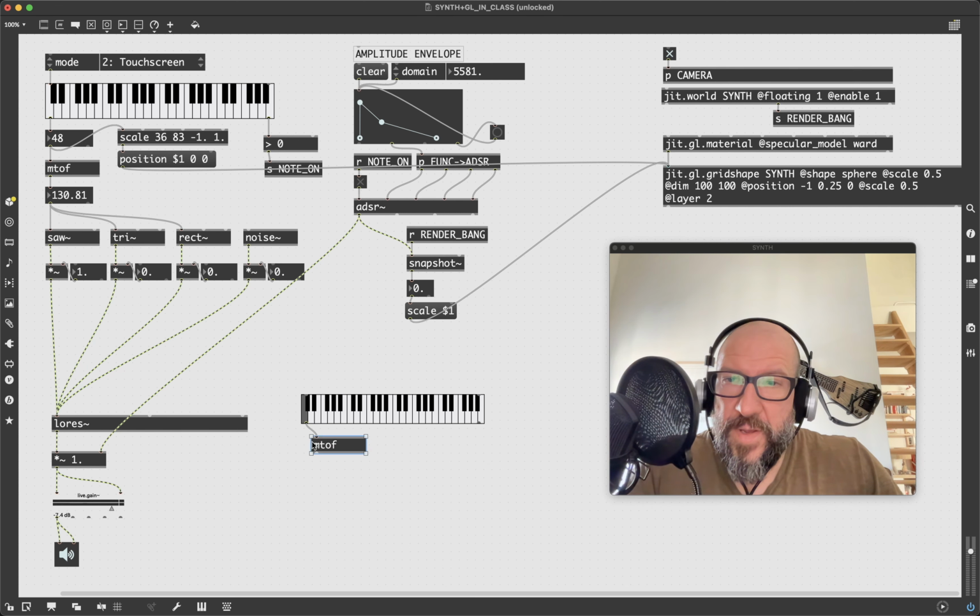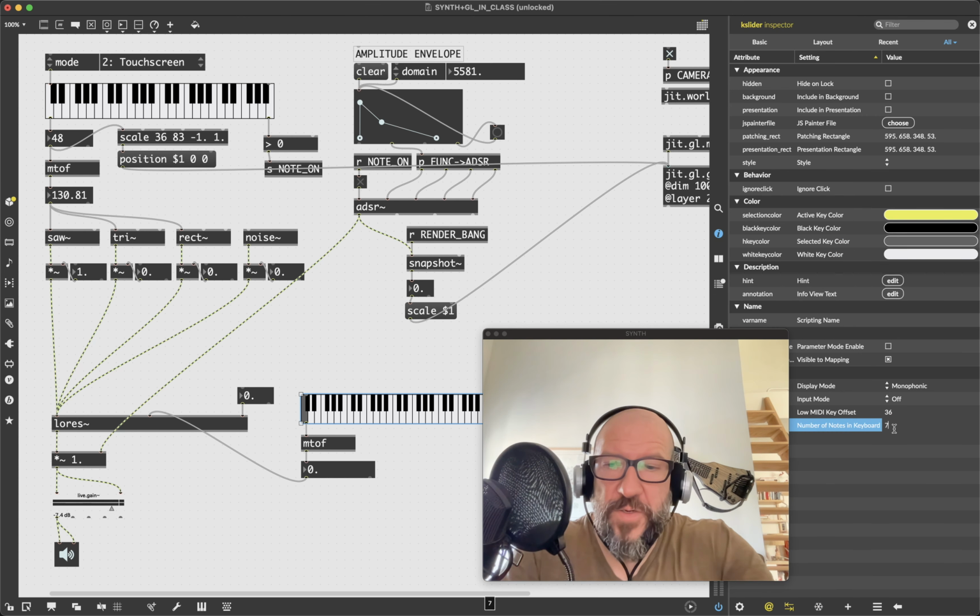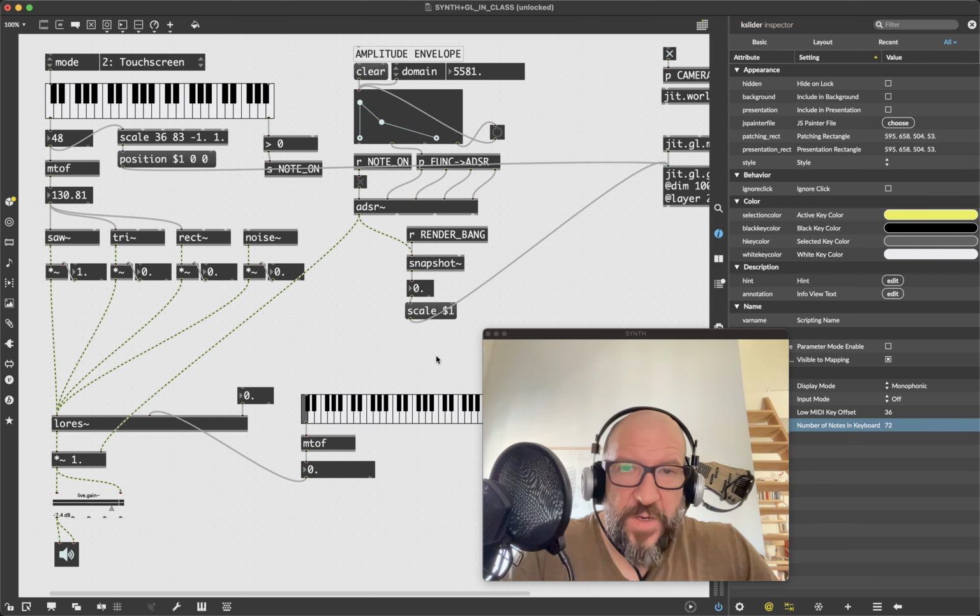These are already set to 0 to 1, so I'll just drag one down. And then you probably want a few more notes in this K slider. Let's do 64. Let's do 72. 72 notes in that keyboard.